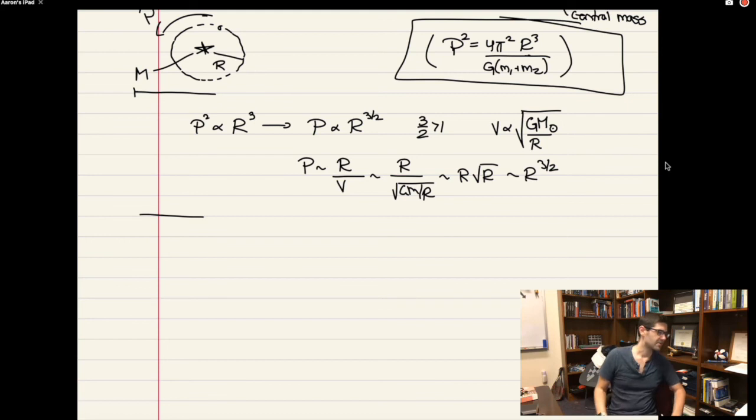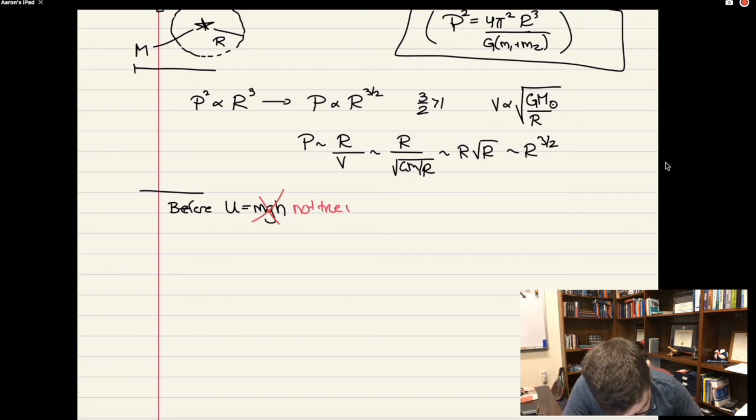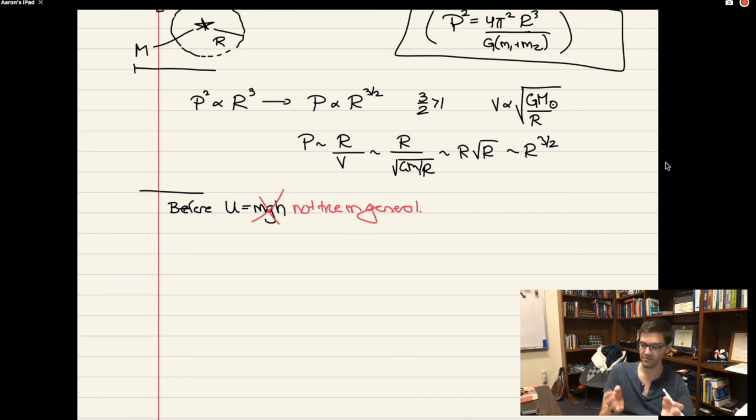All right, so what I wanted to do was just kind of wrap up. We talked about forces due to gravity. I wanted to do a little bit on energy and angular momentum due to gravity. Before, we had said that gravity was a conservative force and had some potential energy that looked like mgh or something like that. And I would say that this is not true in general. It is only true if you happen to be near the surface of the Earth, because little g assumes that you are near the surface of the Earth, and it's only the Earth's gravitational pull that you're worrying about.